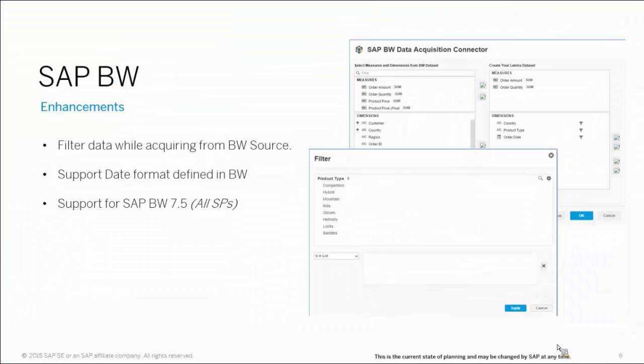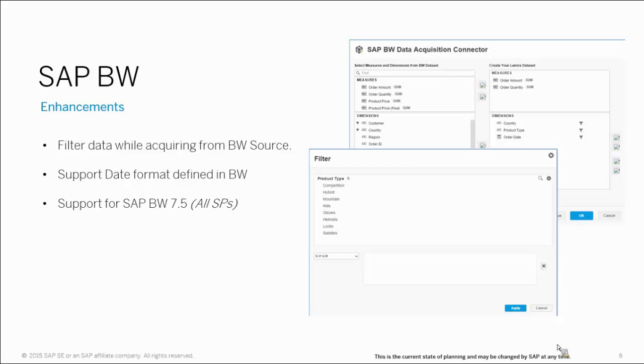There are certain enhancements in the BW area. What we have started supporting is filtering data while acquiring from a BW source. So you would be provided an option on the dimensions level, and you can select a filter there, and you will be able to choose the values that you want to bring in from your BW system.